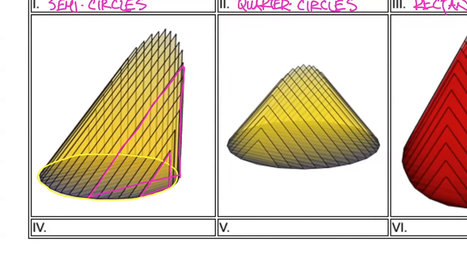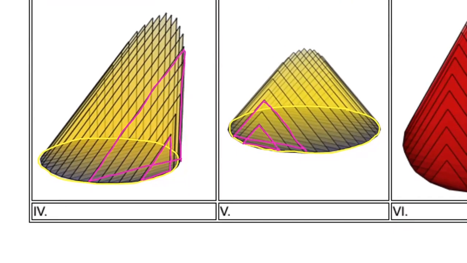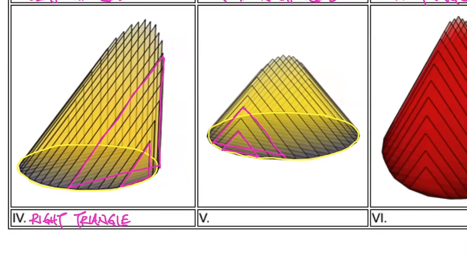Now, if we did the same thing in the second yellow picture, we have our base. And this time we have triangles that are kind of not right triangles. Okay. And so maybe how we describe these is we could say this is a right triangle, whereas the second yellow picture would be a non-right.